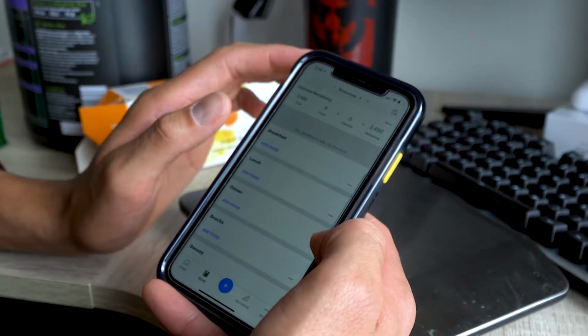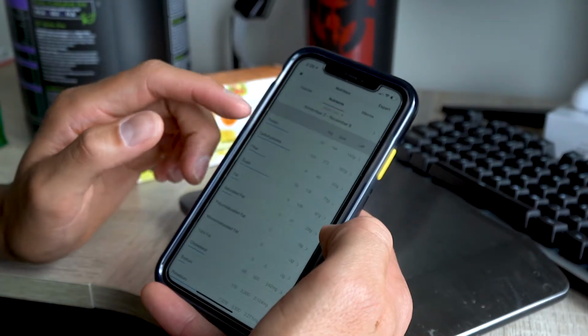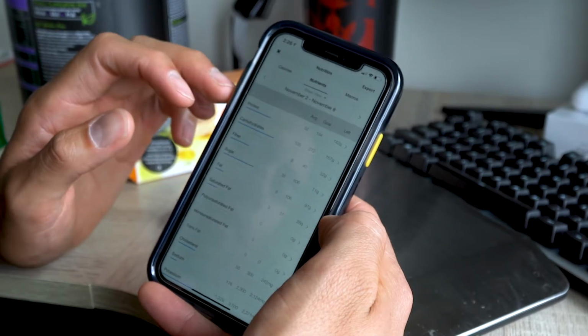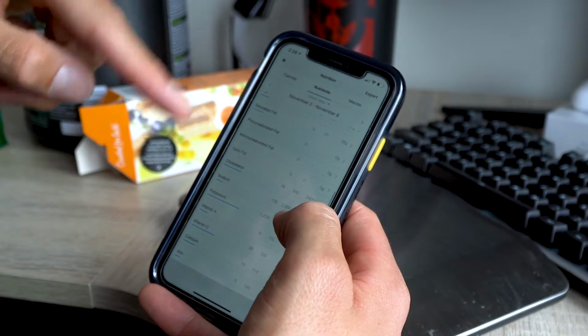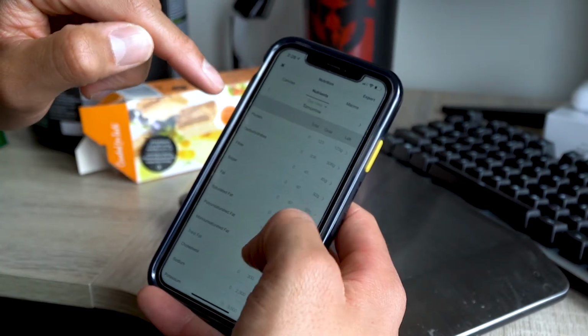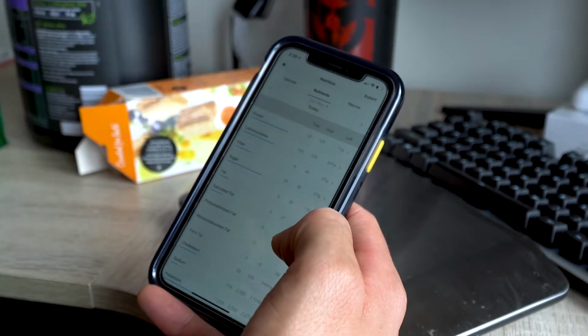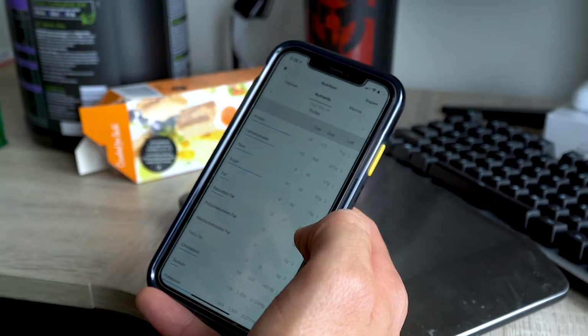The other thing to note is that also if you tap up here, it says calories remaining, it sort of gives you the breakdown as a bar graph. So you can see how you go for protein, carbs, fats, all of those little things. You can see how you're going throughout the day. You can look at it from a week, a day. You can look at it from previous history. Obviously you can't look into the future, but it's quite a good way to see how you've been tracking.